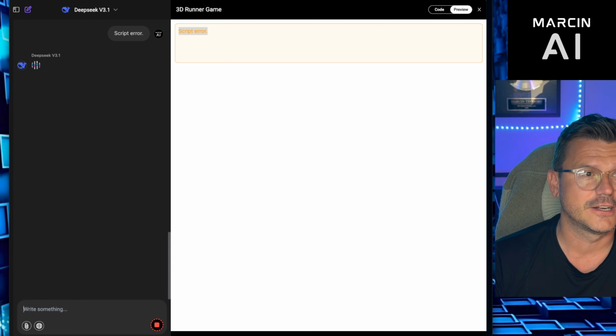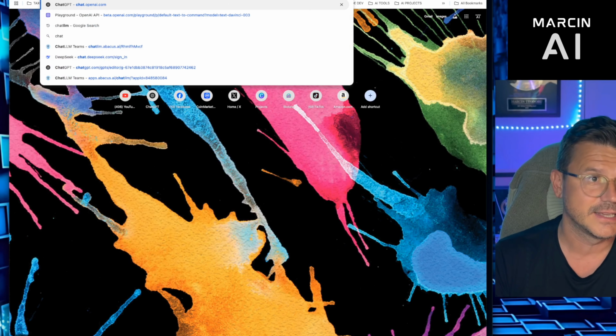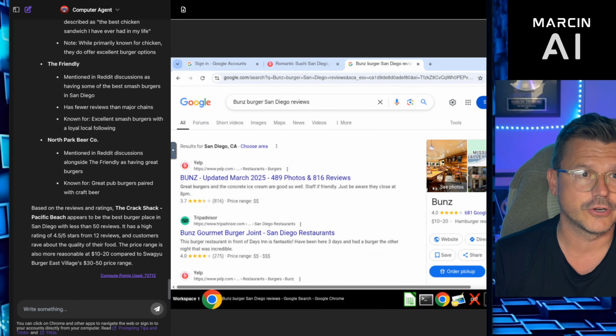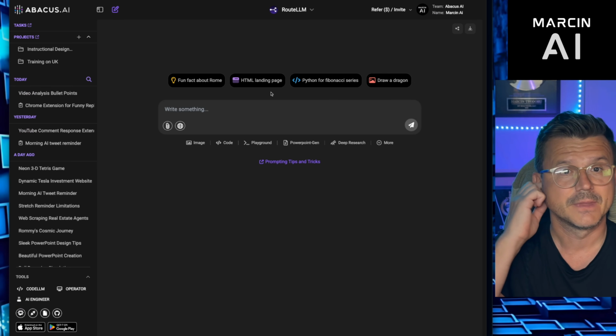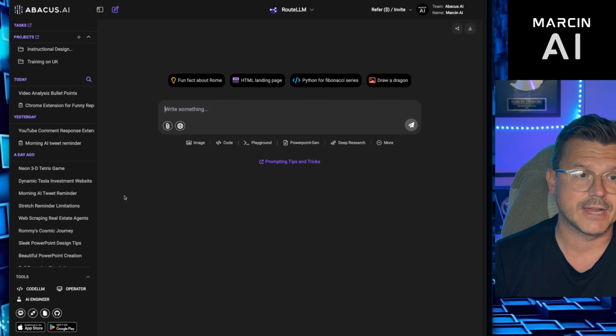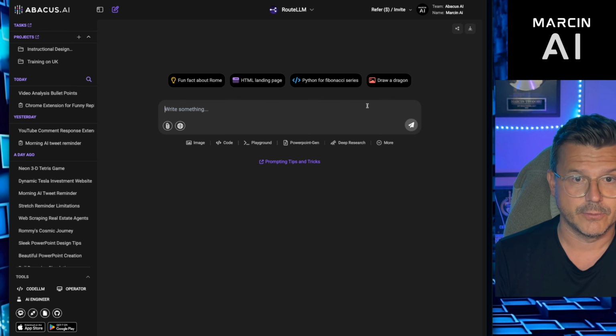We're having a lot of fun here using ChatLLM Teams through Abacus. You're able to access pretty much all the best LLMs out there. You no longer need to have subscriptions for a bunch of them. This is the craziest part about it, is you're able to do pretty much everything that all these different chat LLMs do, including image generation, which is actually high quality.